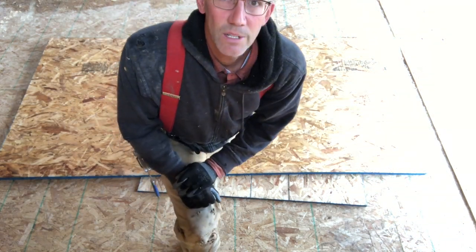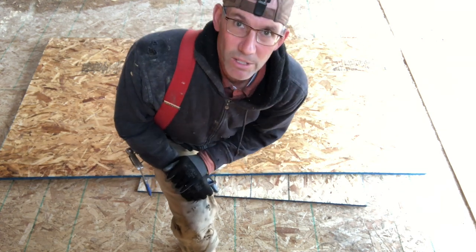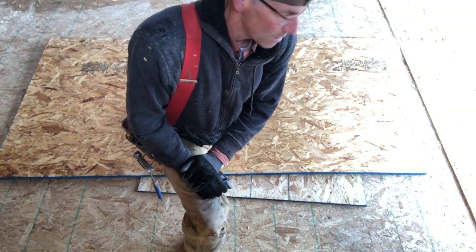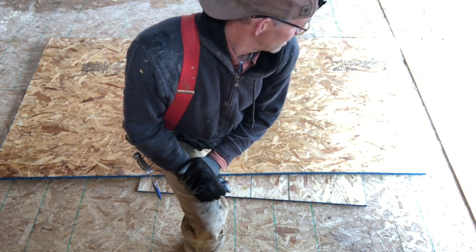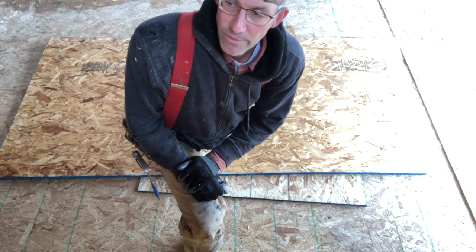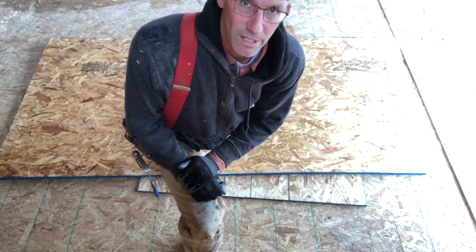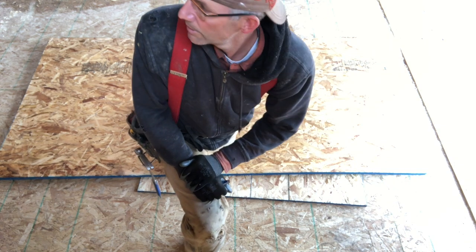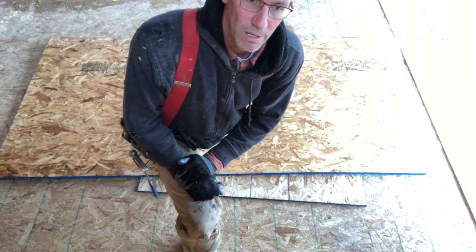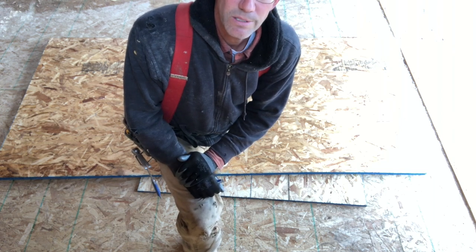You'll notice I have the rough side facing each other, so now when I cut everything it'll mirror perfectly. So 5 feet is the width of the box. It's a 10-12 pitch. So half of 5 feet is 2 foot 6. Every foot I go over, I go up 10 inches because it's a 10-12 roof. So 2 feet is 20 inches up, half a foot is 5 inches up — that's 25 inches up in the middle.